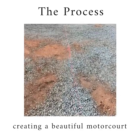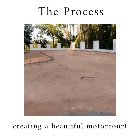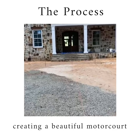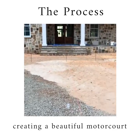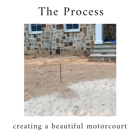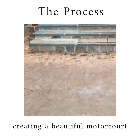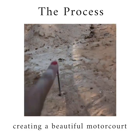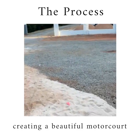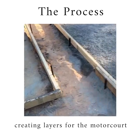Okay, so just before everything, we're forming the driveway up, making sure everything lines up and making sure everything is perfect. We like to see everything placed and laid out. This is going to be our bluestone coming off the front. This will be all bluestone here. That's going to come to a bluestone T, and then our gorgeous motor court. We're super excited about this detail in the driveway.